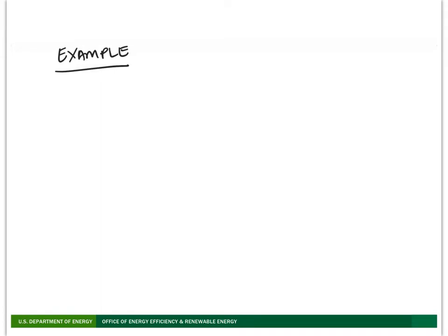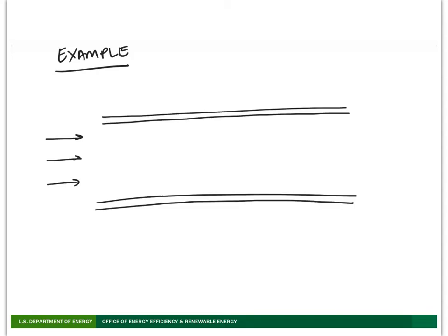Let's think about another common example for convection in building systems. Let's think about an air duct for a moment. Air ducts are really important because they help us move hot or cold air from our HVAC system into the conditioned space. So we need to be careful to think about the heat transfer that might be involved here. We're going to look at the duct from the side because this will help us think a little bit more about what's happening from the fluid standpoint.